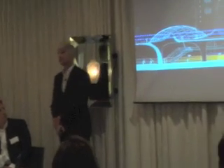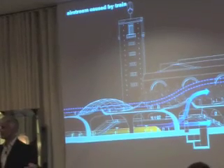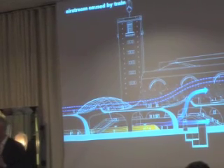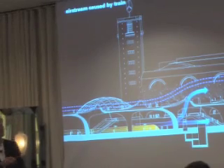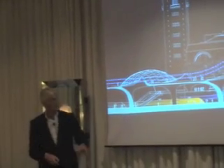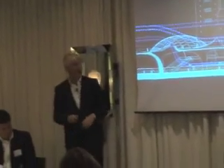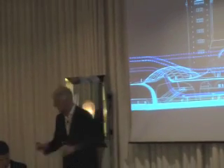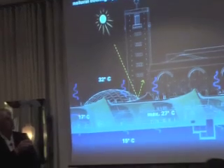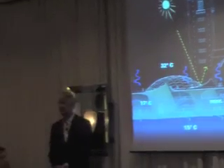The main sustainability reason is that this is a very comfortable station without adding any energy to it. It's a tunnel-related project — the tunnel provides quite constant air temperature of around 14 to 18 degrees. The whole thing slopes five meters over 400 meters, so air naturally moves through the station. Incoming trains push air into the station and outgoing trains suck it out, creating even better air movement. The mixture of soil temperature, tunnel air temperature, and outside temperature gives a maximum of 27 degrees inside.